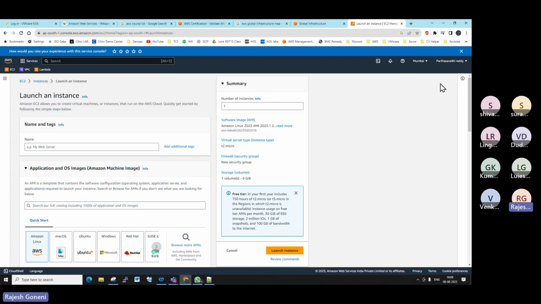In hypervisor technology, we call them virtual machines. In the cloud environment, we call them instances. Based on your convenience, you can call them whichever you like, that's fine.